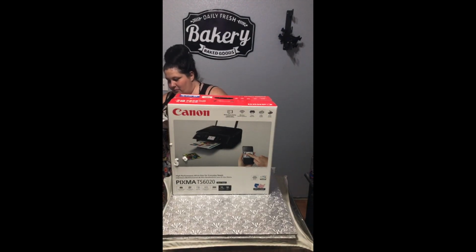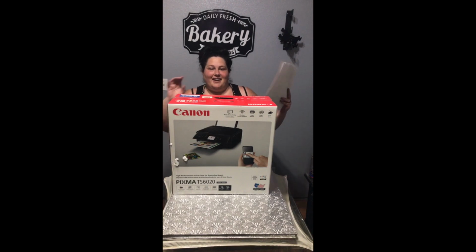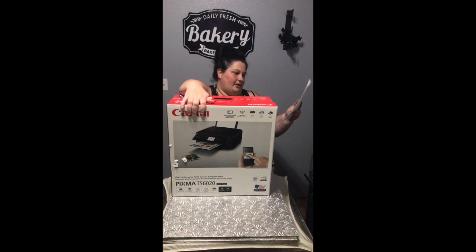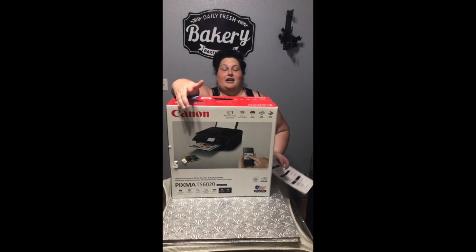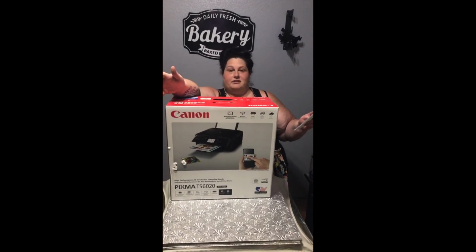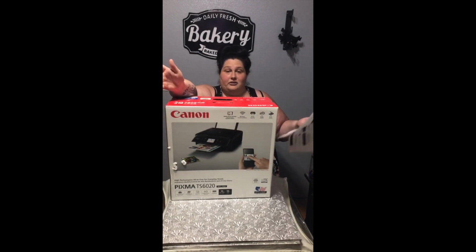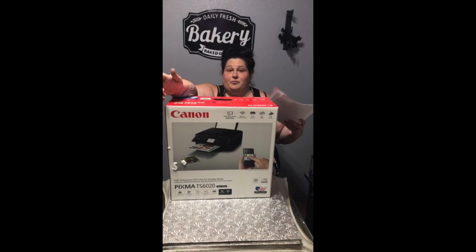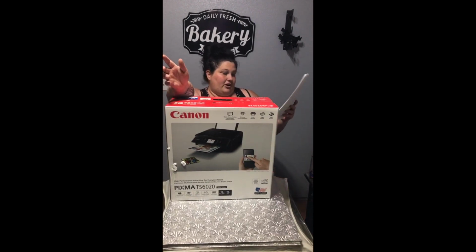All right, so what's the best program to print edibles? Check out PicMonkey.com. Yay! Also, if you have a Cricut, use Design Space. If you have a Silhouette, use Silhouette Studio. Also, a lot of people use Word. A lot of people use Photoshop. So those are all not too bad.